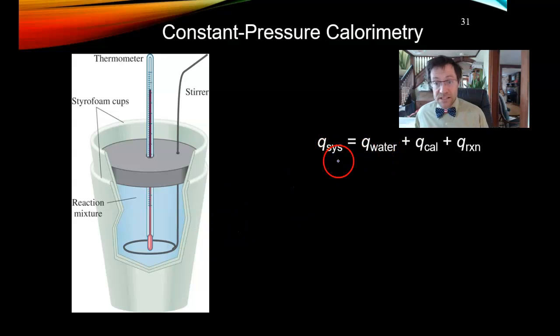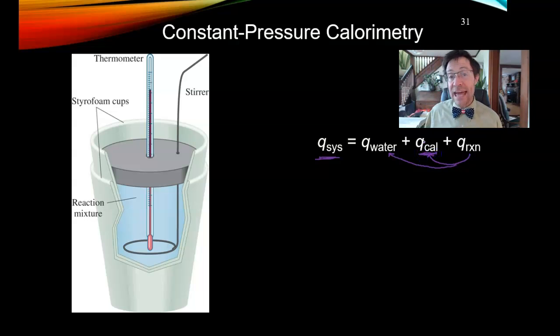So the energy of the system here is going to be equal to the energy of the water and the energy of the calorimeter and the energy of the reaction. So the reaction is going to give energy to both the calorimeter and the water. But what's really neat about this setup is that the amount of energy gained by the calorimeter is usually negligible. In other words, it's so small we can just ignore it. I mean, dude, it's styrofoam. It absorbs almost zero energy, so little we would never notice it.